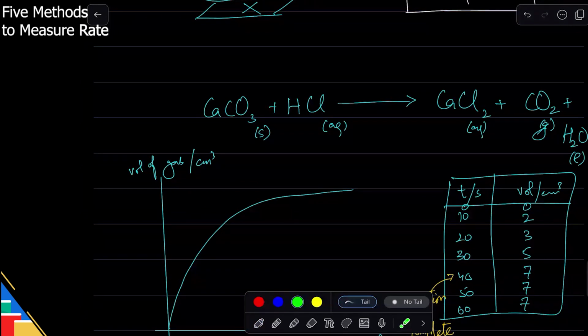Stays the same. Why should it stay the same? Like the reaction is complete, so if a reaction is complete, there won't be anything more produced, so it will stay the same. Yeah. So here's the thing. The total mass stays the same here as well as here. The total mass does not change. But because a gas is going out of the reaction vessel, when you do the reaction, you let the gas out. So the mass will decrease.